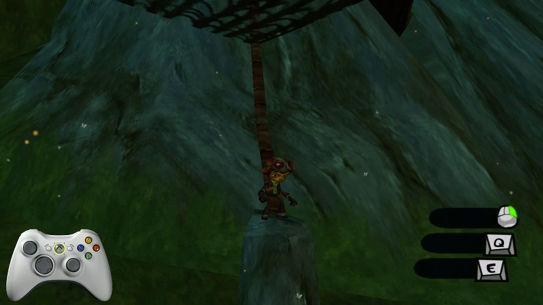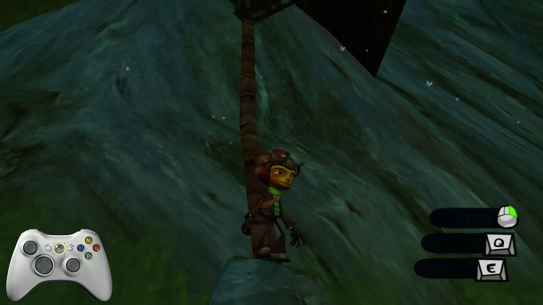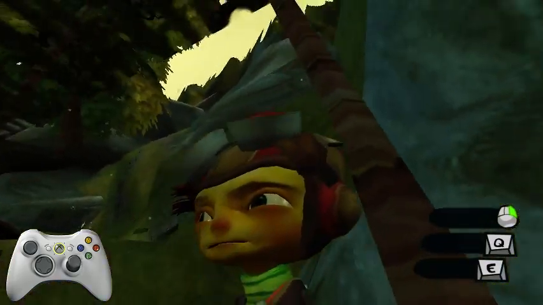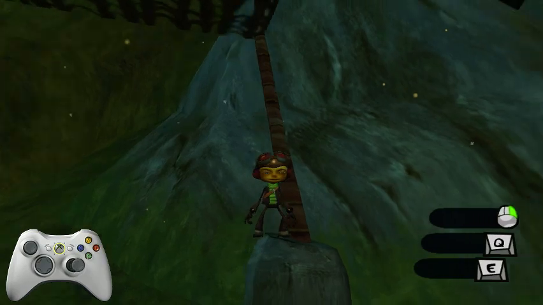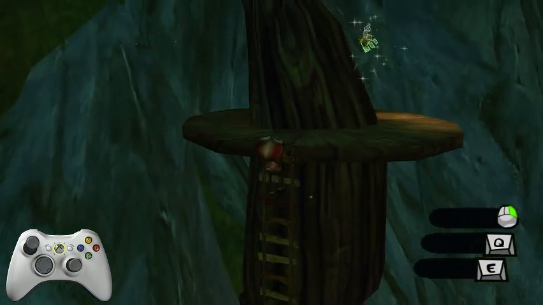Now there's a strategy here that I don't use, but hopefully I can explain it. If you double jump up into this, you will bounce up and grab the ladder. Now if you double jump into this and palm, you get higher up on the ladder.